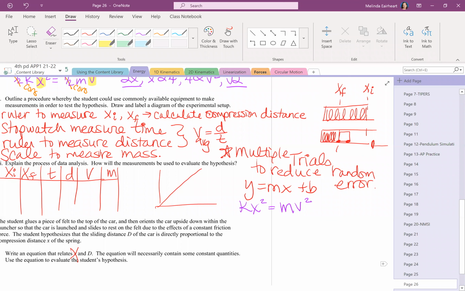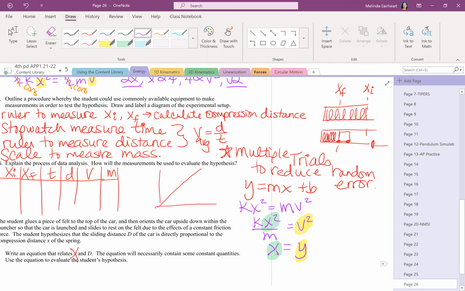Velocity. So I can solve it for v. It's a little reversed here, but divide both sides by m. And so there's my y equals. What's on your x-axis? The compression distance. And so let me do my highlighting here. So v squared lines up with y. X squared is going to line up with our mathematical x-axis. Careful, there's a physics X and a math X there.